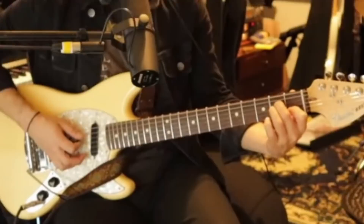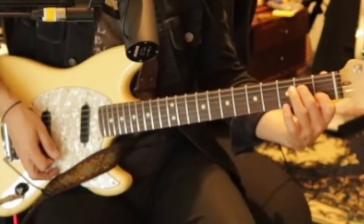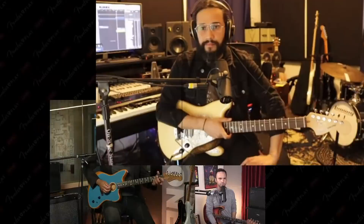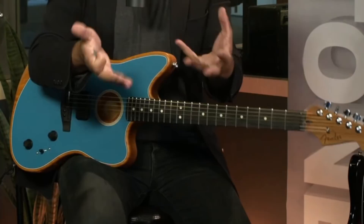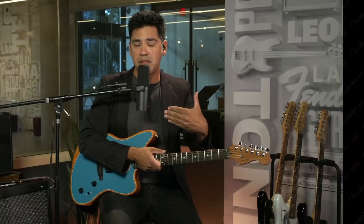For A minor, just take your A minor chord and lift up that third finger so the G string rings out — that G note is going to be the seventh of the chord. Listen to the difference: here's A minor, and here's A minor seven. I remember as a kid, the beginning of the Beatles' Rocky Raccoon — I was trying to play A minor and it was never quite right because it's actually A minor seven. It had this mystery about it, and figuring that out was a big turning point.